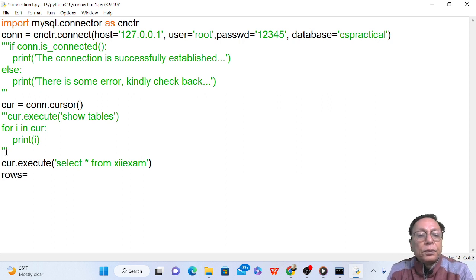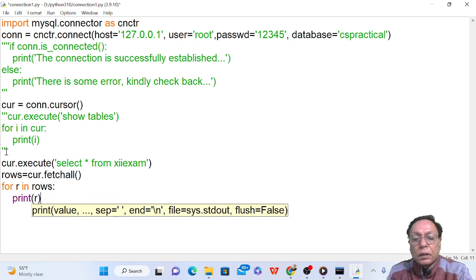Then rows is equal to cursor.fetchall, using the fetchall function to read the result set which is in the memory. Now for r in rows: print r.